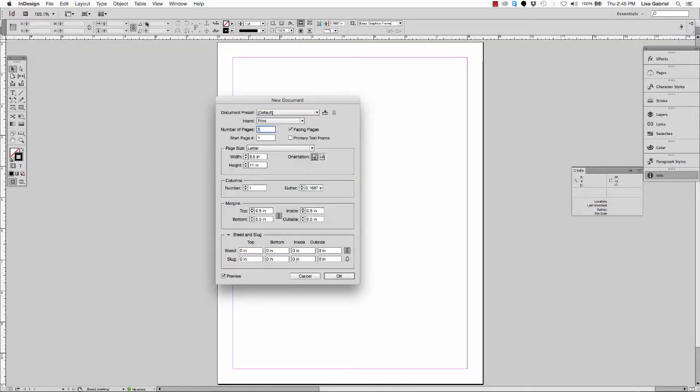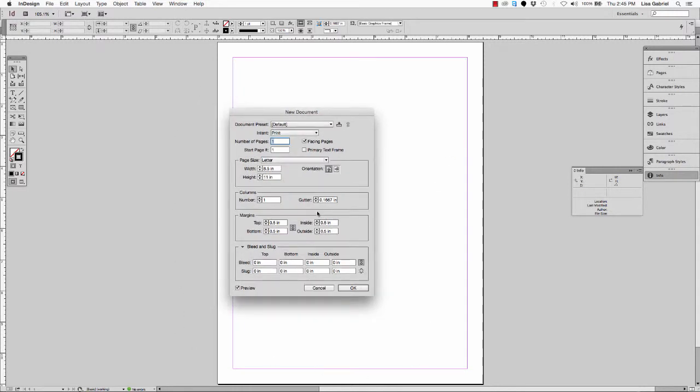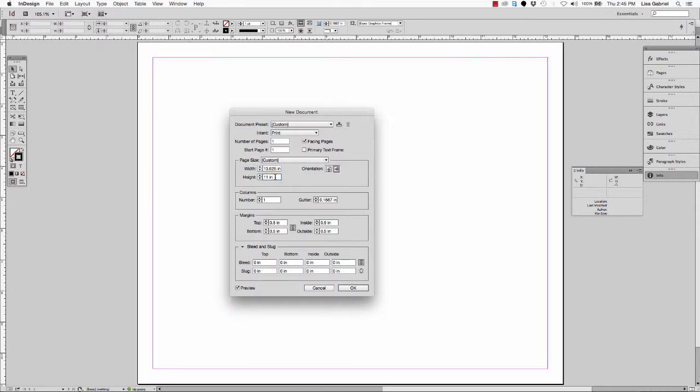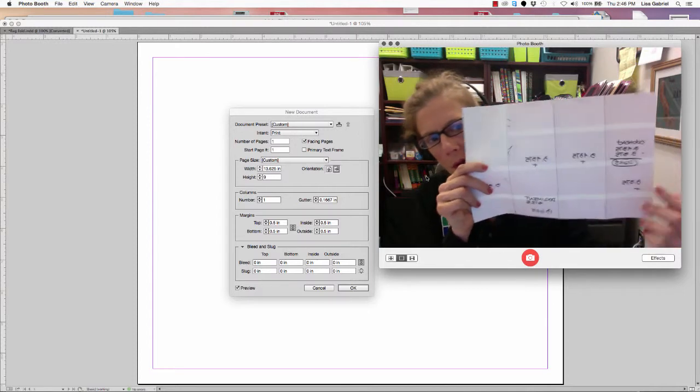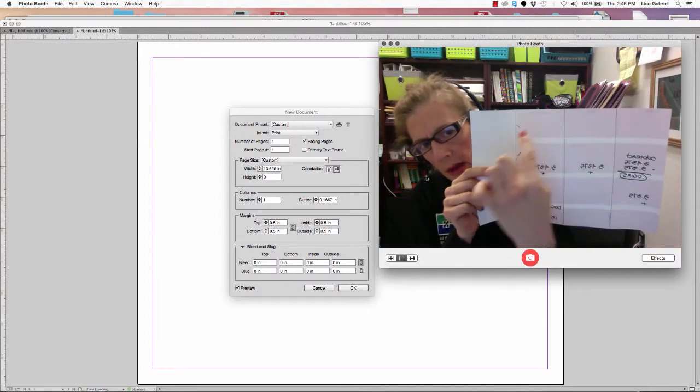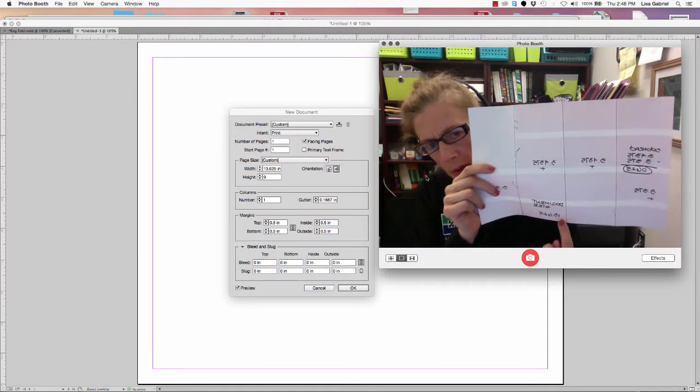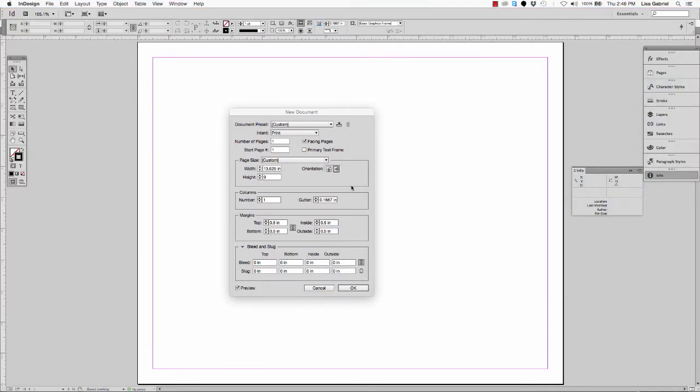Now, I would suggest having preview on, and since preview is turned on, you will see this page being built behind this window here. It's kind of nice, interactive. Based on the last video, we determined that our document width is going to be 13.625. So we're going to put that in there, and we're also going to put 9 in here because that's the height that I want my document. Again, back to this example, this being the width this way, and from here to here, top to bottom, is our height.